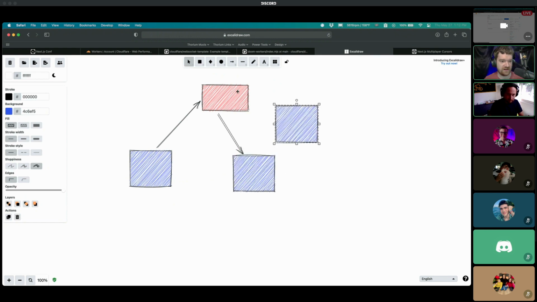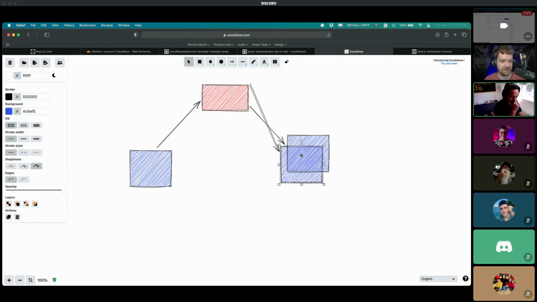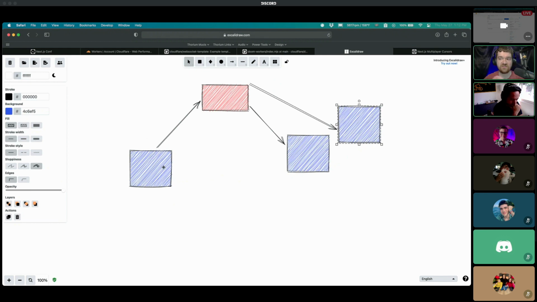So here's another connected client. And so basically any messages coming in from any of the clients gets broadcast to all of the other clients. Now we want to do this in an efficient way. The way that I have it is it's just grabbing all of the cursor movements. I have no idea how fast that actually happens, what frame rate that is. In order for animations and movements to be smooth, it needs to be at 60 frames a second. But that's a lot of traffic going over the network.